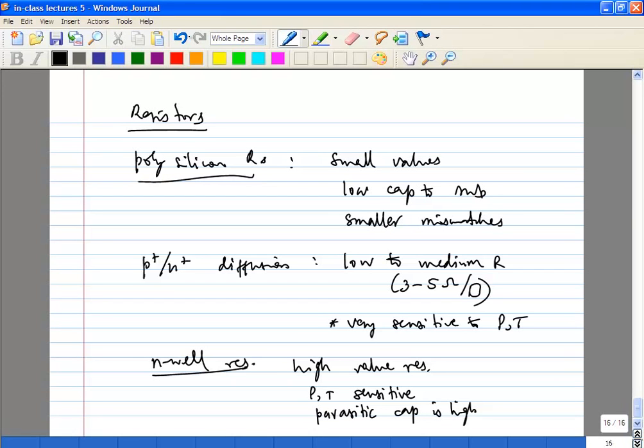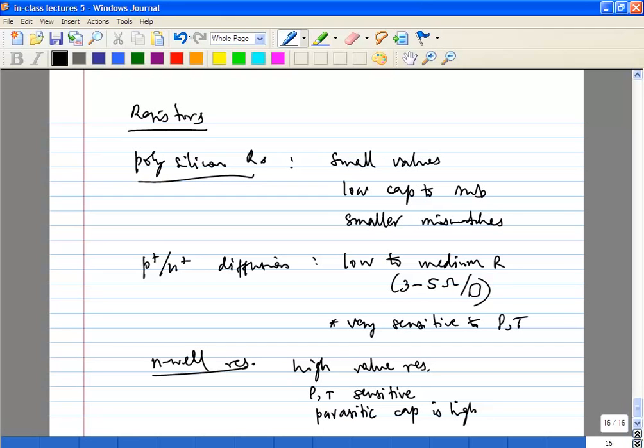So in other words, don't use it in the signal path as much as possible. That's what it means when you have a parasitic cap in the RF signal path. For example, let's say you want to make a common source amplifier with a resistive load which has maybe 1 or 2 kilo ohms. You can get 1 or 2 kilo ohms with a very small piece of N well resistor, but you probably don't want to do that. You probably want to use a diffusion resistor.